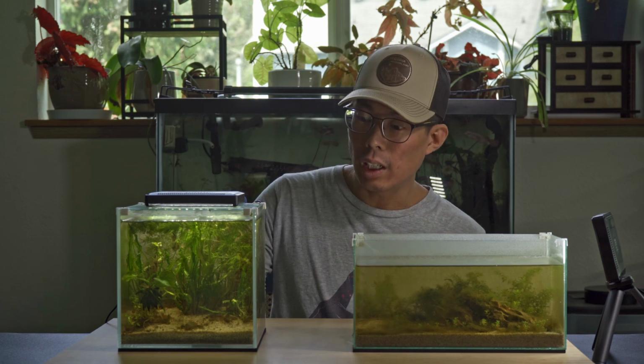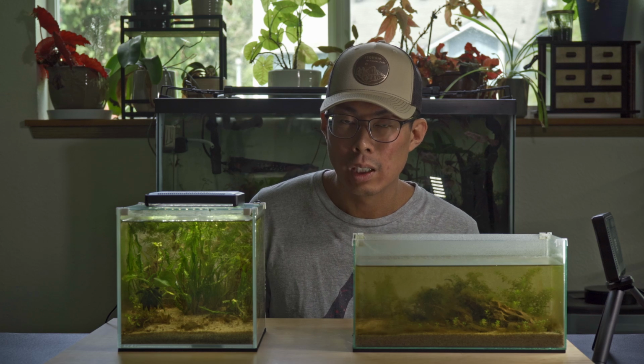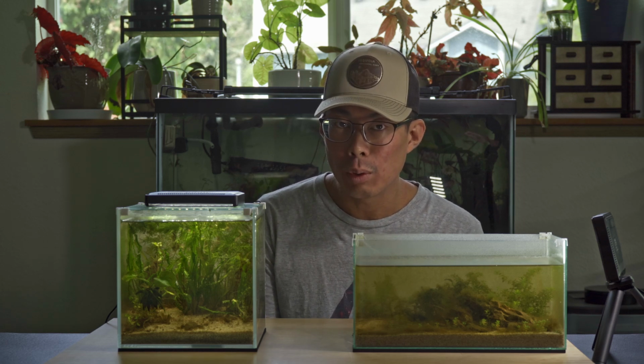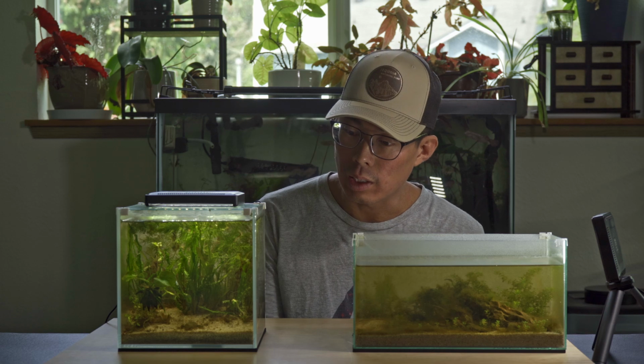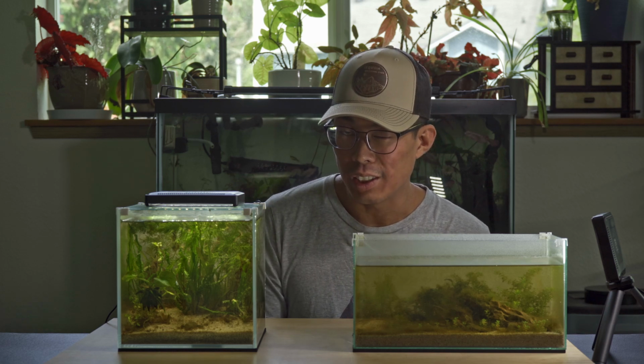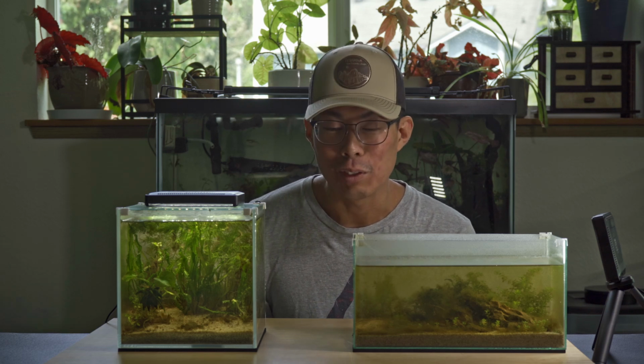So with the Walstad tank, I'm just going to add a little bit more of a sand cap just because I had some worms creep their way out of the sand and bring some of the soil up through the sand. I'll clean up some of the dead leaves and debris and stuff. The Walstad method says you shouldn't do that, but it kind of just looks gross, so I'm going to do that.